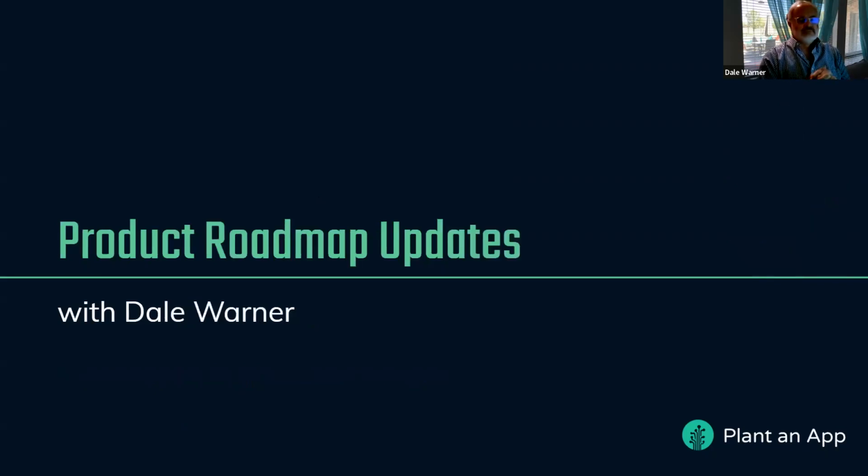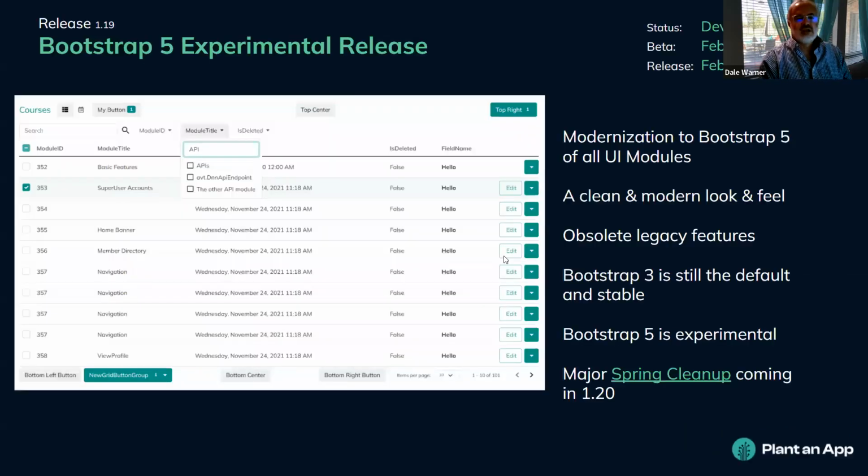So moving on to product roadmap updates, and just checking my list of who got to be here today. All right. So this last Tuesday, I think the email went out, but we had our release date late in the day on Monday that version 1.19 went out, and so we encourage you to download and use that.